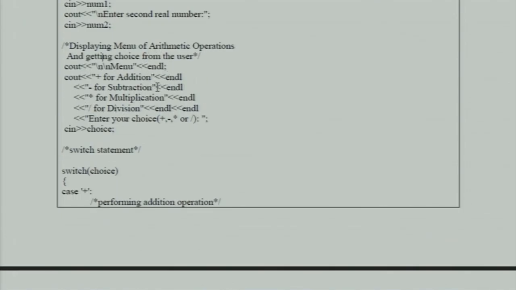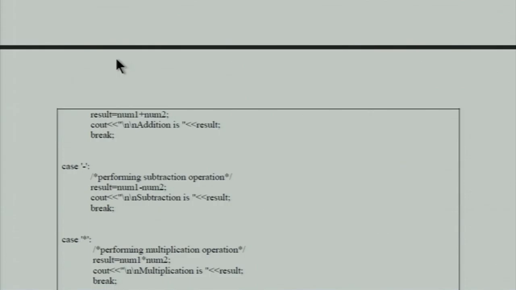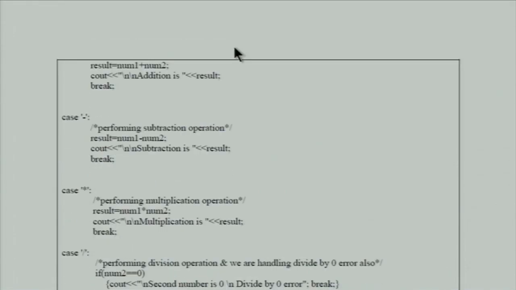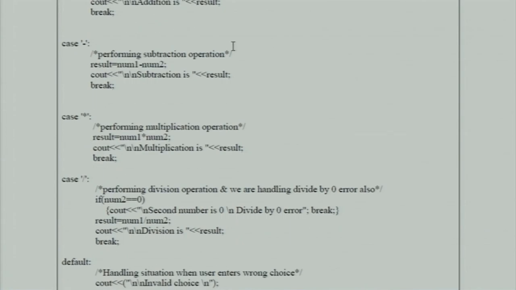As the menu appears, it shows four options: addition, subtraction, multiplication, division, with respective signs displayed so the student can select the appropriate operation. Then the switch statement comes with the choice variable. There are four cases — plus, minus, division, multiplication signs. In each switch case, a clearly visible comment and code is given, the operation is described, and the result is displayed. A break statement is given after each case.